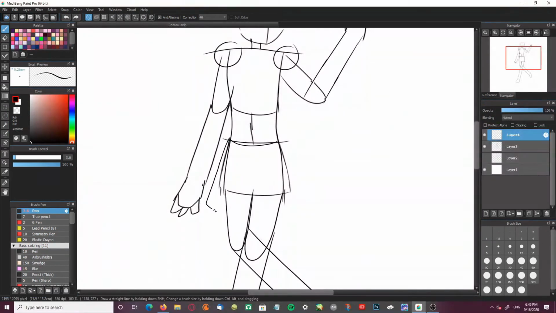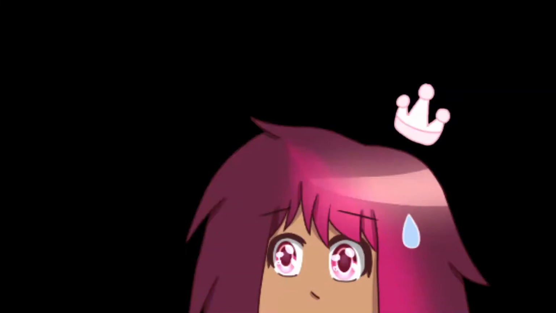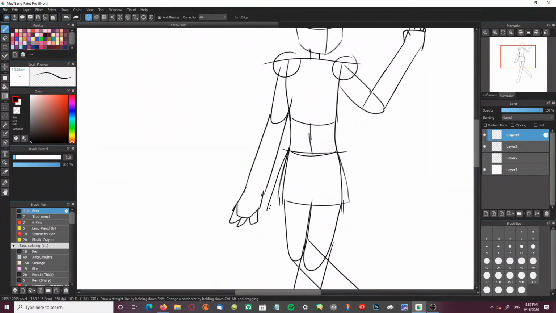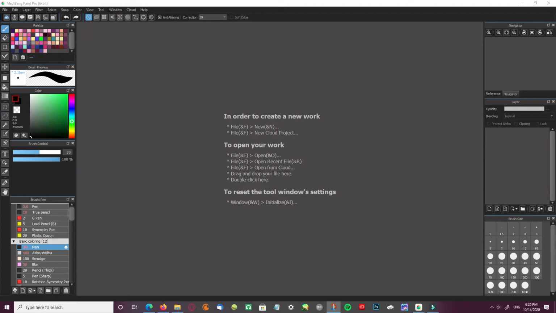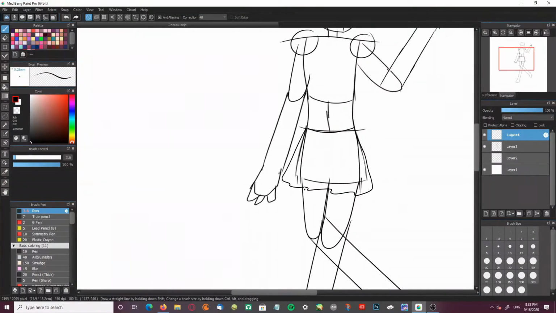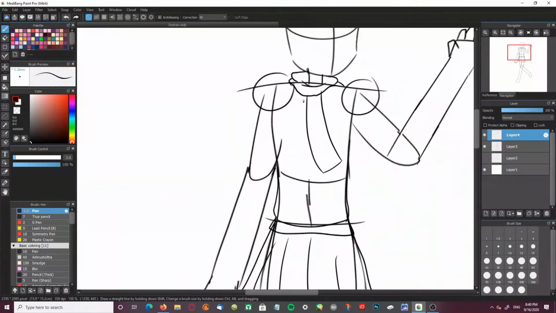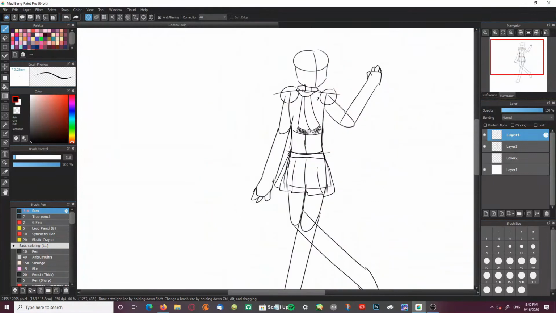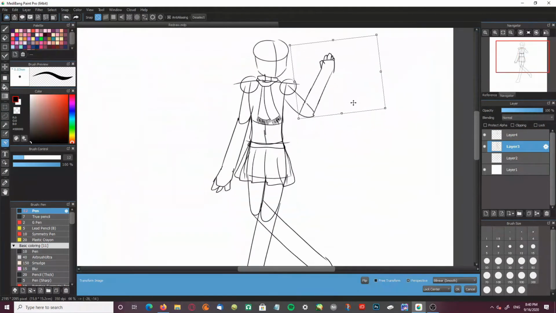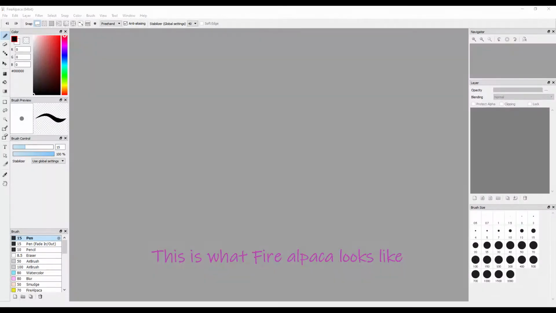Now, some of the programs that I would recommend for beginners are Medibang or Firealpaca, because they're almost exactly the same, and Paint Tool SAI. Medibang has a really friendly user interface and is easy to navigate. It even has a tab that explains some of the shortcut keys it has. Medibang was initially made for comic artists, but it works just the same for regular artists. I've been using Medibang for a long time, and I still use it even though I've been doing this for almost 3 years now. The same can be said for Firealpaca.